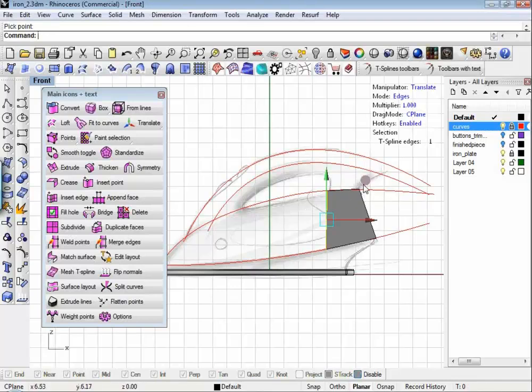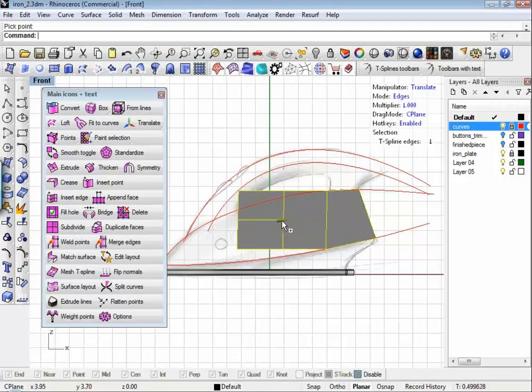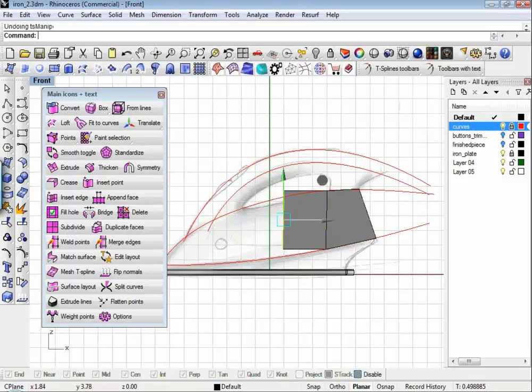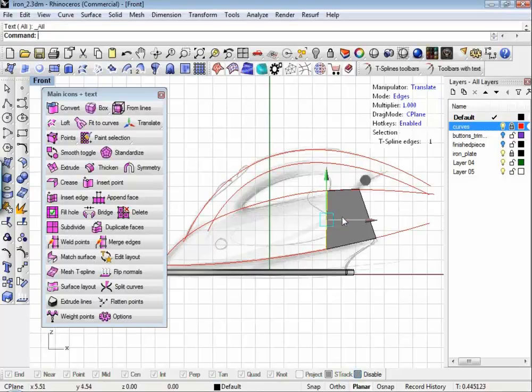Another feature of the manipulators is if you hold down the Alt key and select an edge or a face or an object and drag the edge, I get another square. If I do that again, Alt drag, I get another square. So what that allows me to do is to lay out something really quickly by just coming through here and grabbing this disk. If I grab the arrow, I'm constrained only in the X. Consequently, if I grab the green, I'm only in the Y. If I grab the disk, I'm constrained to the construction plane, but I can move it around in a couple of different directions.